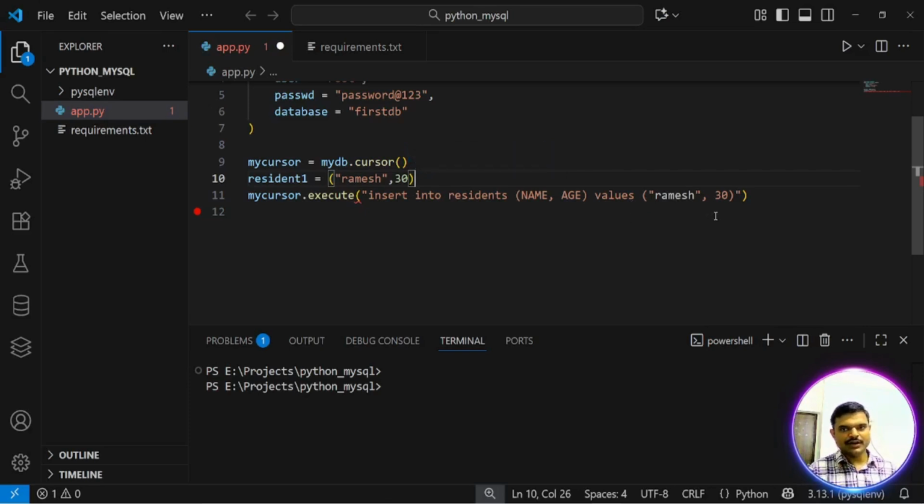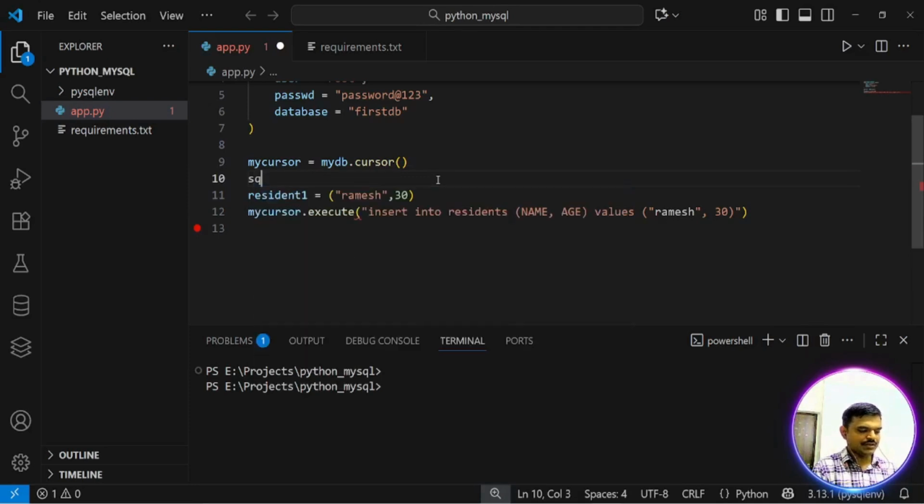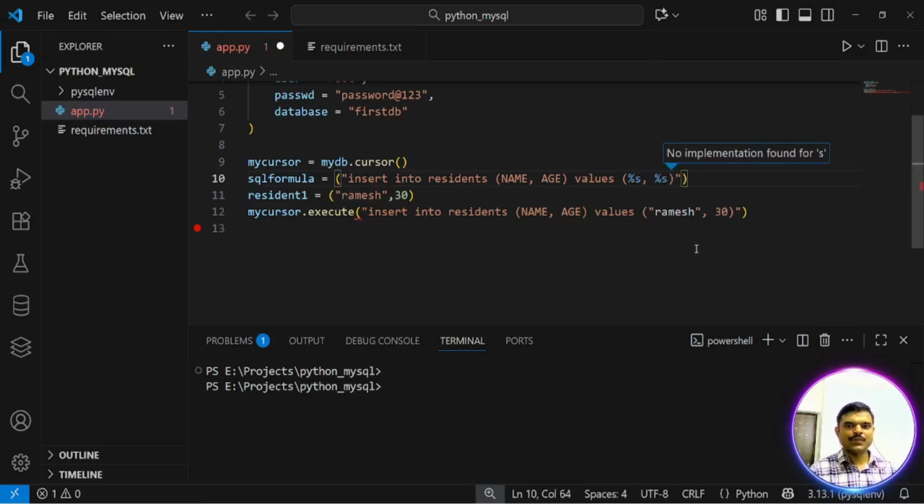And we will also write this whole SQL query in another variable. So sql_formula is equal to this line, you can see. Just copy it, Control C, Control V, bracket complete. And here you can see percent s, percent s.